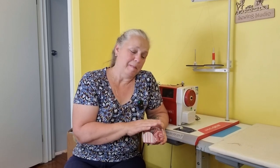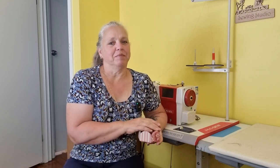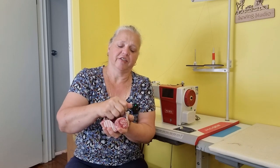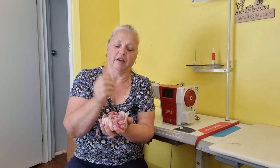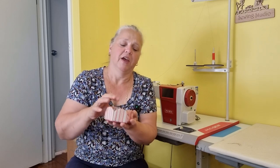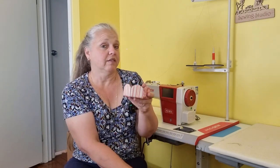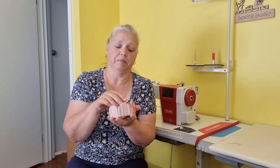Hi, welcome back to Christine's Home Affairs. Many moons ago — about eight of them — I had quite a lot of people ask me how to make this little storage caddy. This is one that I use at the shop, so you would have seen it in my shop videos. It's just a little tiny caddy that I keep all my clips in. I'm going to show you finally today how to make this storage caddy, and I'm going to modify it slightly. This is one that I made at a sewing retreat about 10 or 12 years ago. We're going to make it a little bit bigger. You can make this in any size that you like.